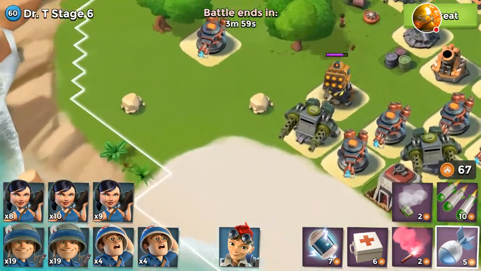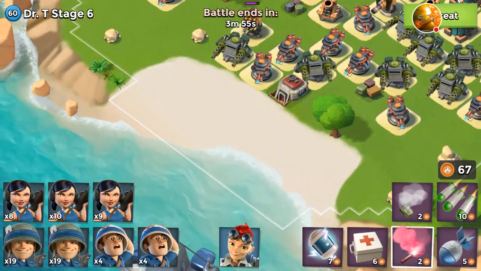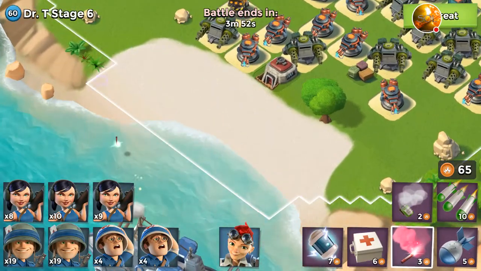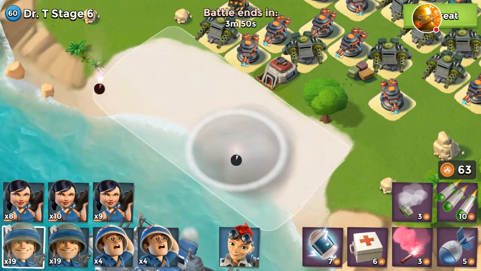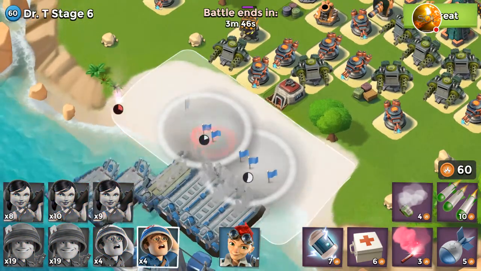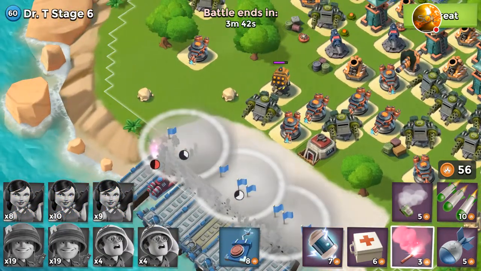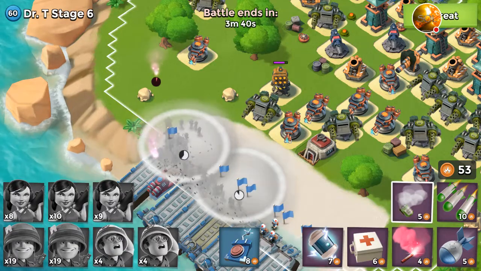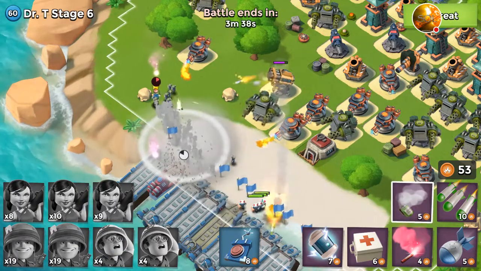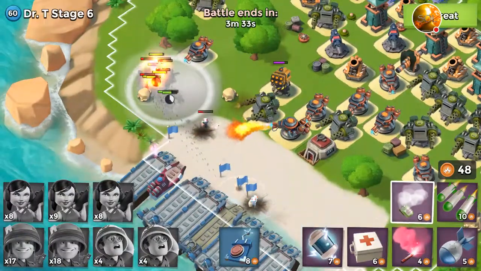So this is what I'm going to do. I'm going to go ahead and run my troops here. I'm going to do 1, 2, 3, go. And then 1, 2, 3, go. And then everybody else, I'm going to flare them really close. Medics. We need to win.